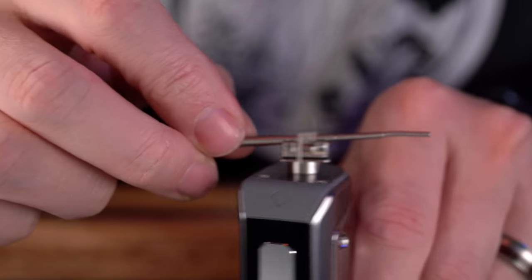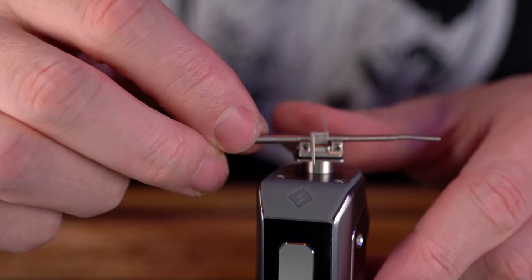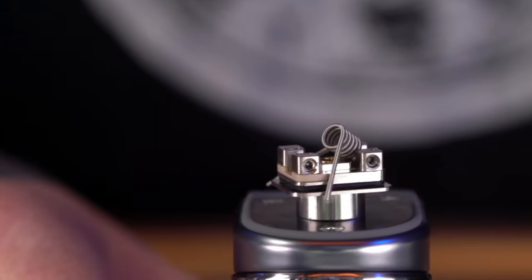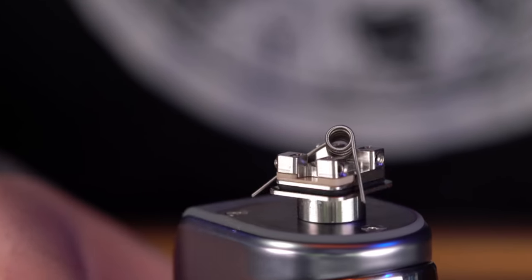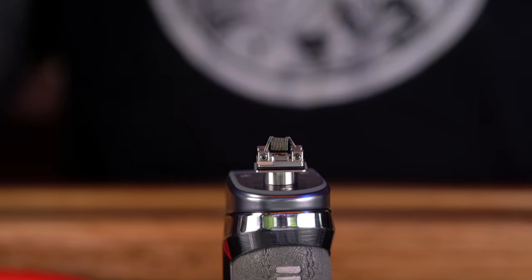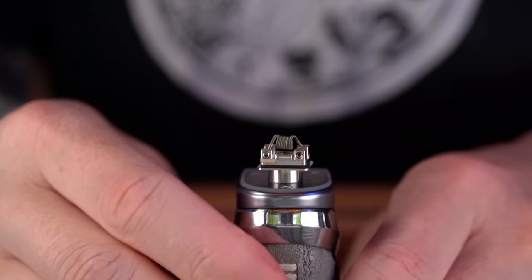Maybe. Okay, so it's supposed to go this way, as I'm discovering. Okay, I see. This could work. That is the very loose placement of how I'm gonna put in this coil. Man, these screws are tiny. All right, well, that was kind of a little bit of a nightmare.